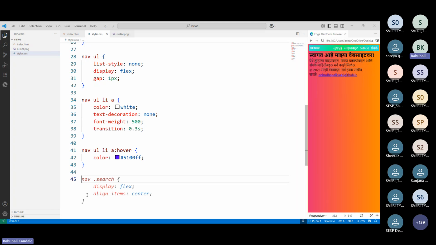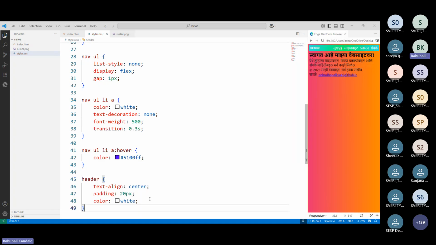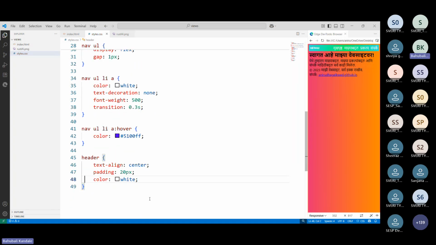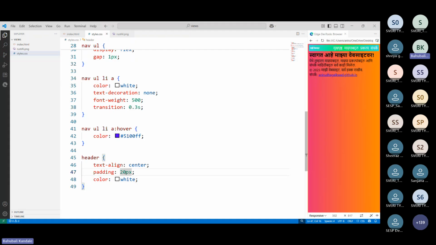So how can we use header? Header we can make text align center. Padding of 20 px is too much, so 2 px. For the header we can use one more gradient.